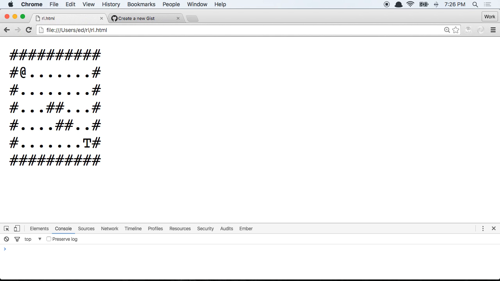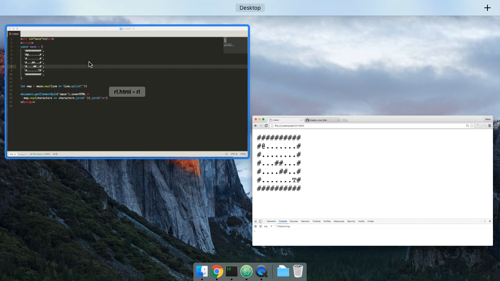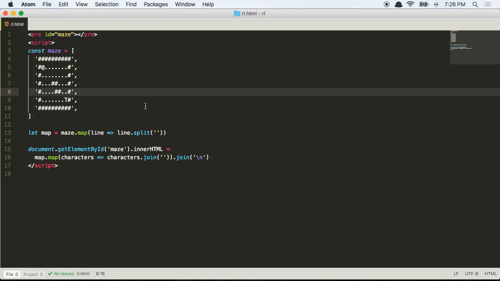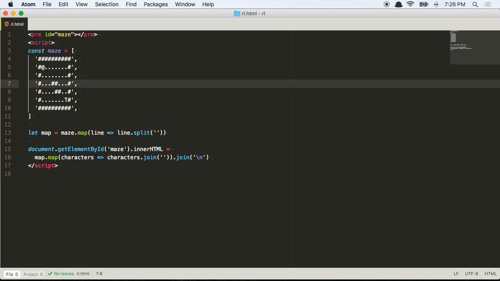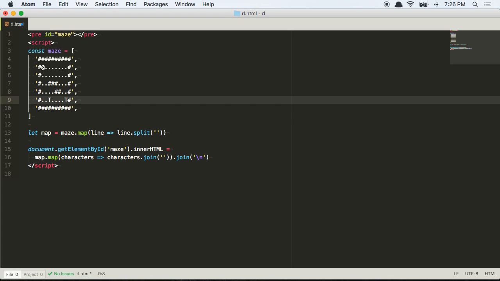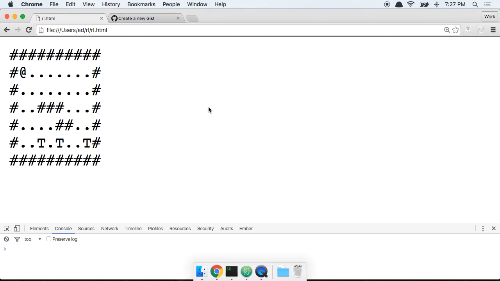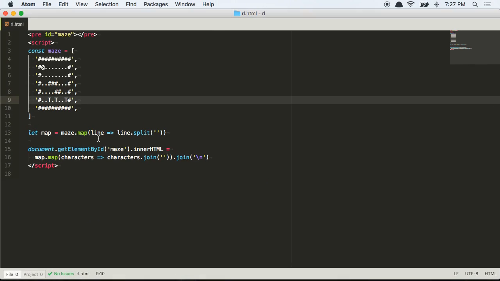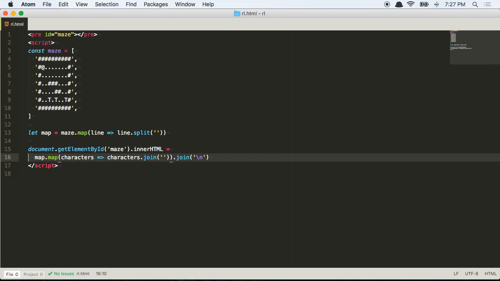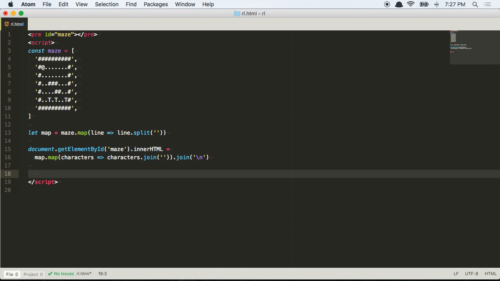So that is the first step in building our roguelike. We have our very own map here, rendering in the browser. We can edit it, we can add things, we can make it a maze, we can have 3 treasures if we want, and everything that we add will show up in the browser. That is our first 16 lines of code. So hopefully you're starting to see that we get a big payoff for just a couple of lines of code.